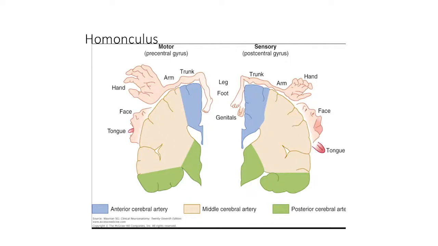Okay, so this is the anterior cerebral artery. Lesions in the anterior cerebral artery will present with hemiplegia or hemiparesis that's affecting more of the foot and the leg. And then you see the middle cerebral artery supplies a big chunk of the hand and the face, and the posterior cerebral artery is over here.